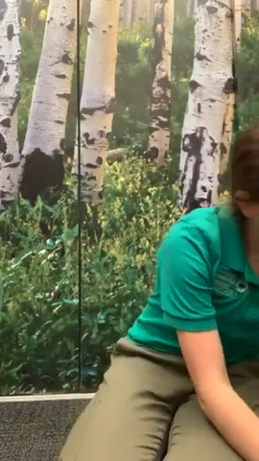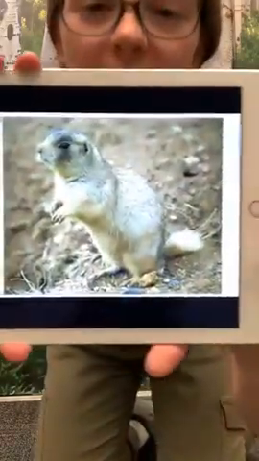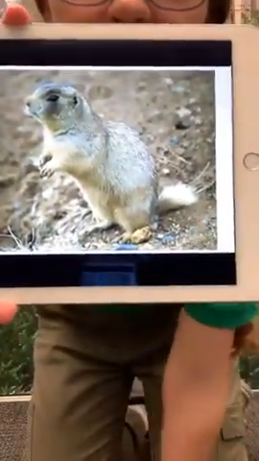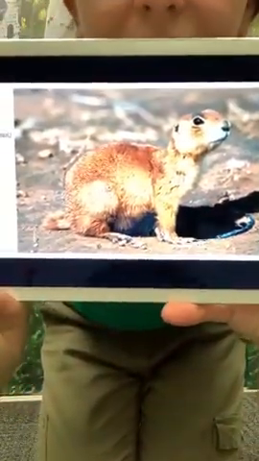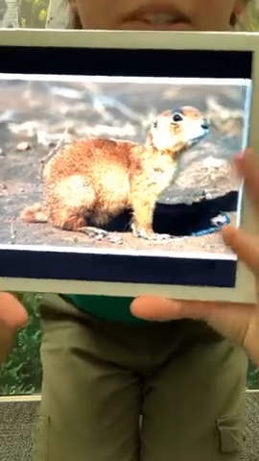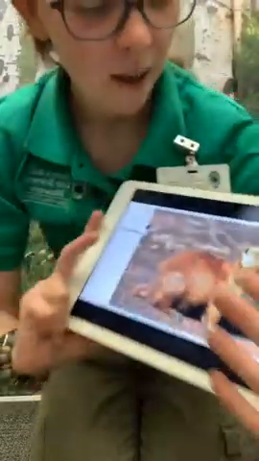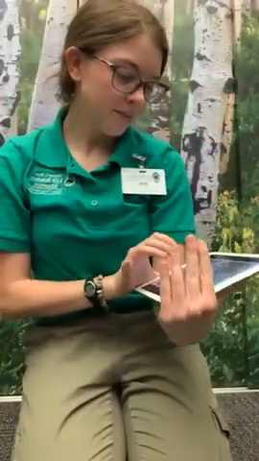You can't tell because his tail is broken off, but I have a picture over here. There we go. Here's a live white-tailed prairie dog. You can see that cute little white tail, where he gets his name from. We actually have several different species of prairie dogs in Utah. One of them is very creatively called the Utah prairie dog. And you can see he doesn't have that same white tail. He's got a little bit different markings and patterns, but he's still a prairie dog. They still look very similar.